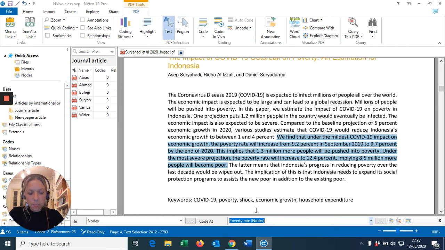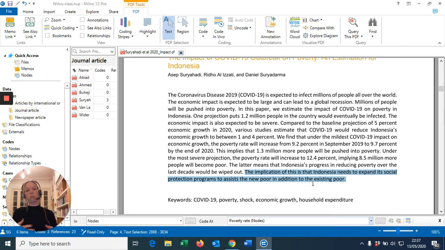Okay, look at the last sentence, maybe interesting as well. So the last sentence actually gives some recommendations on how countries could deal with this poverty impact. So we want to code this also at a new node, let's say recommendations. And I'm now going to show you the third way in which you can do it. So for that, we need to go up.